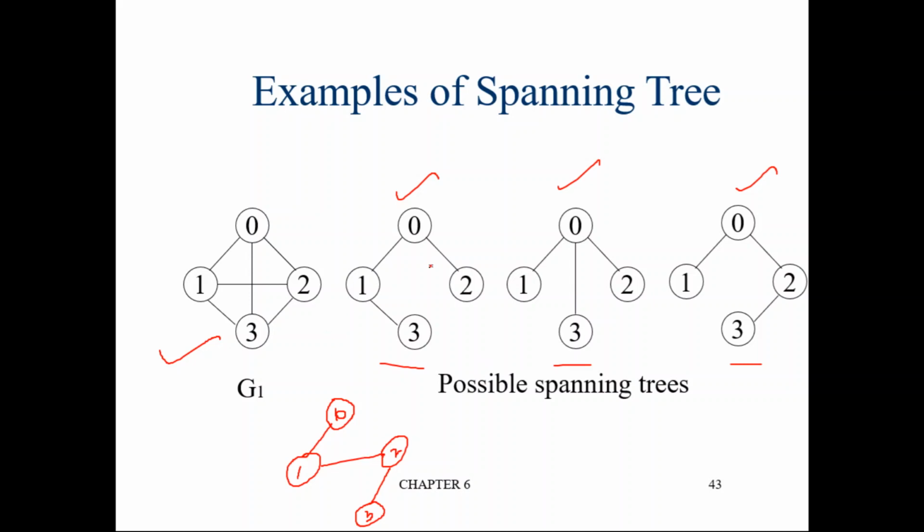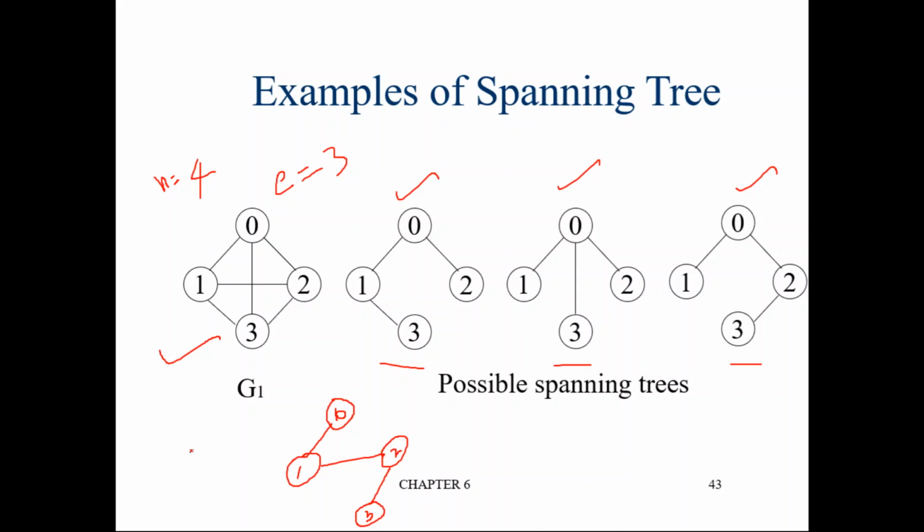So you see in all these spanning trees, in this graph, how many vertices are there? 1, 2, 3, 4. 4 vertices are there. In this spanning tree, you can check the number of edges. 1, 2, 3. So if the number of vertices is n, here n is 4, then the number of edges in the spanning tree should be n minus 1, that is 3. So in all the spanning trees you can see the number of edges is 3. So here also it is 3, here it is 3, here it is 3, and here also 1, 2, 3.